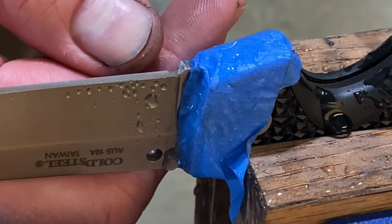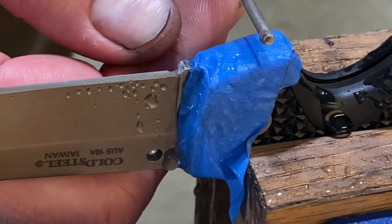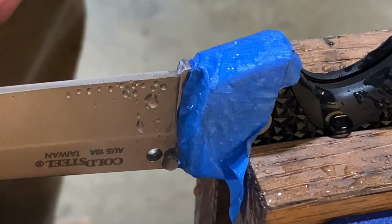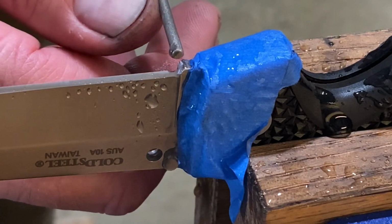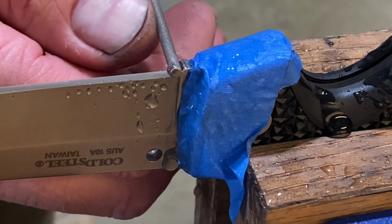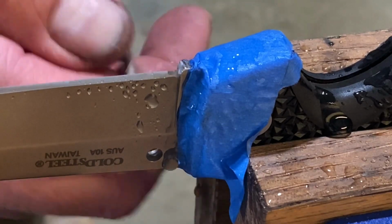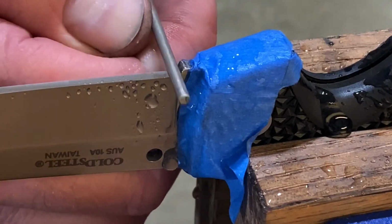It's not rocket science. It's not too difficult. It basically takes care of itself as you go down. Anyway, I'll come back and give you a little bit more right at the end and show you how far down I go. But here's a little bit just to see approximately how quickly you can make some progress here. Oops, yeah. You don't want to do that with a diamond rod. You scratch your blade pretty quick.